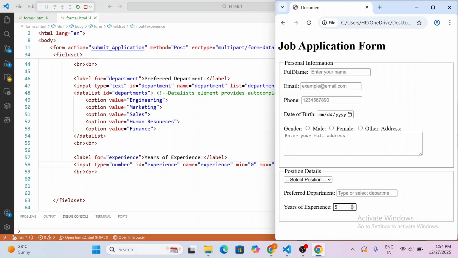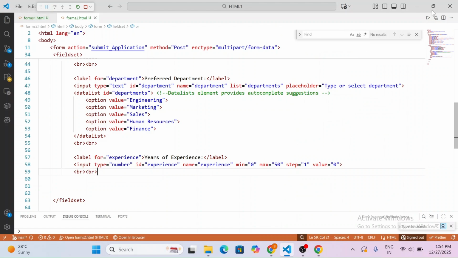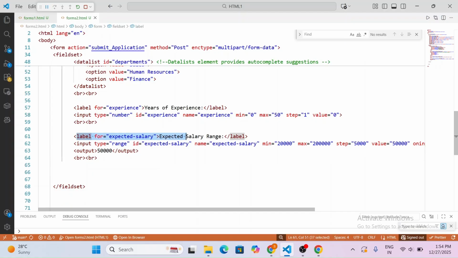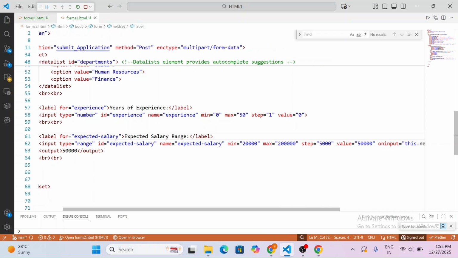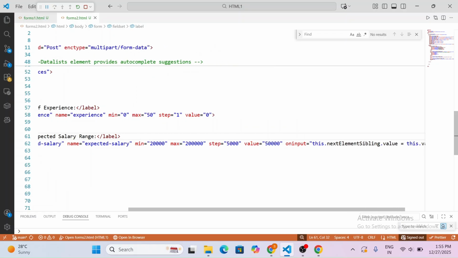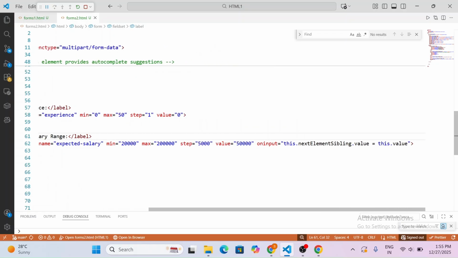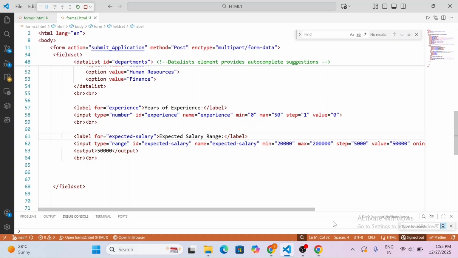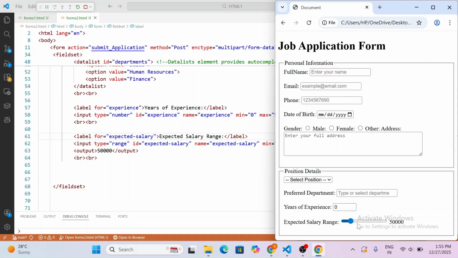Next we'll add the salary part, that is, expected salary. Here we are adding expected salary range. You can give type range, because the range slider will show here, with minimum and maximum, step, how much it is going to increment, value, and oninput. This updates the next element, showing the value as we slide.